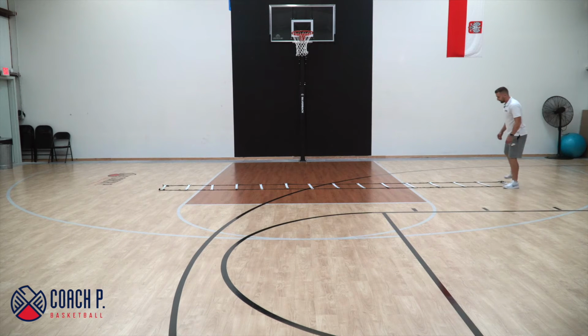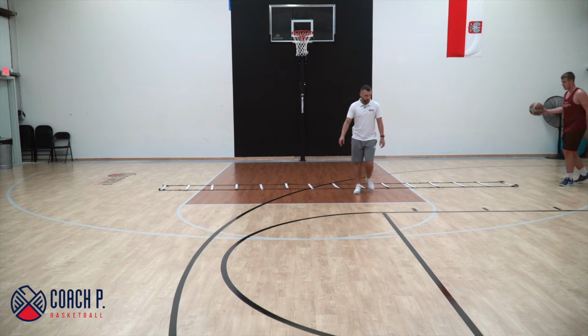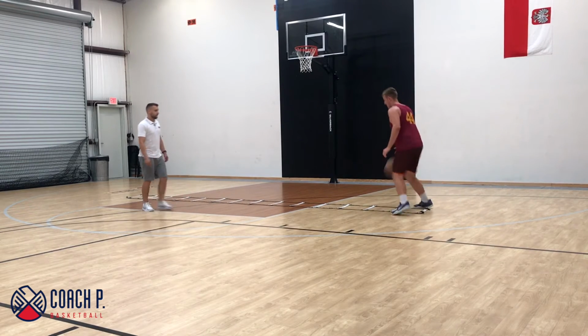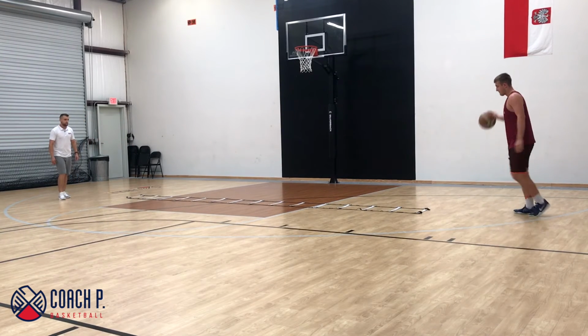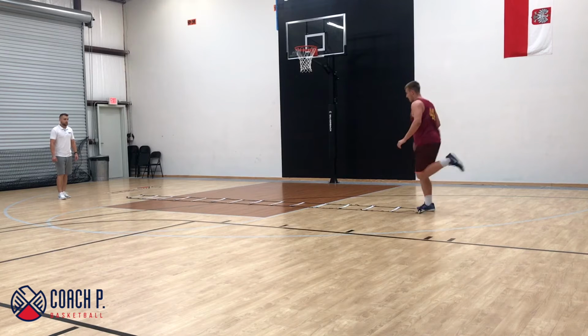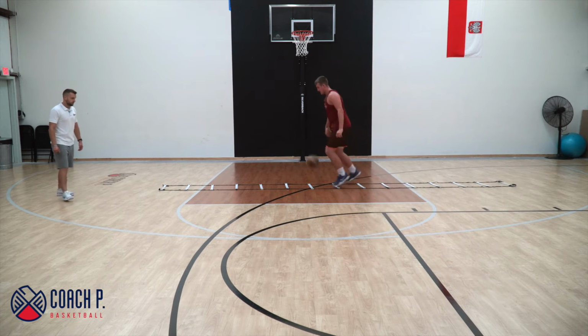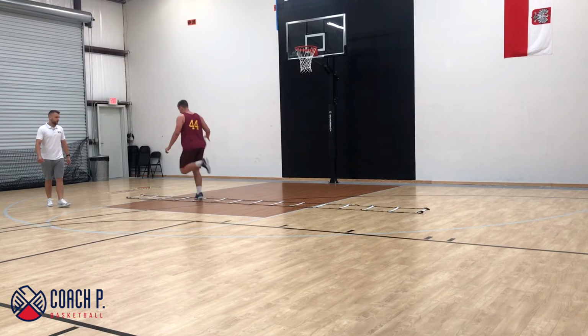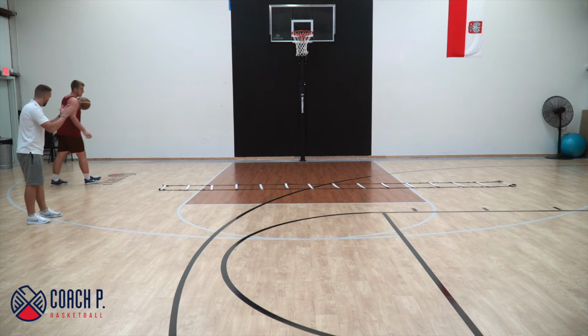Good. Hopscotch now. 2 feet out, 1 foot in. Good. Keep going. Yeah, right hand. Let's go. Right hand. Nice. Very good, Michal. Nice. Awesome. Perfect. Yes, sir. Left and back. Left and back. Let's go.